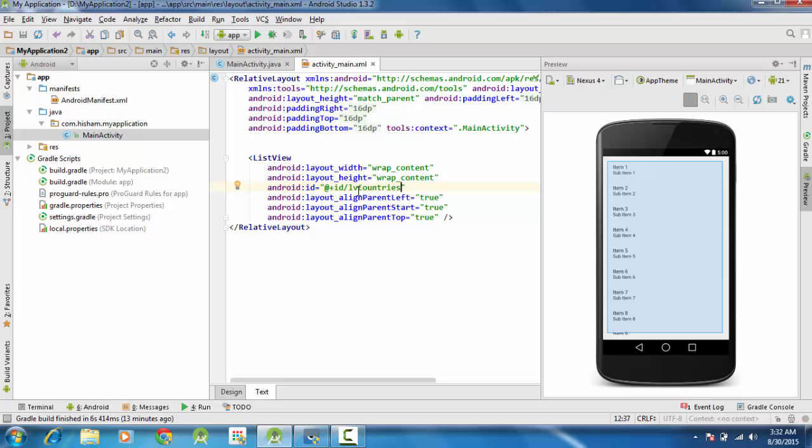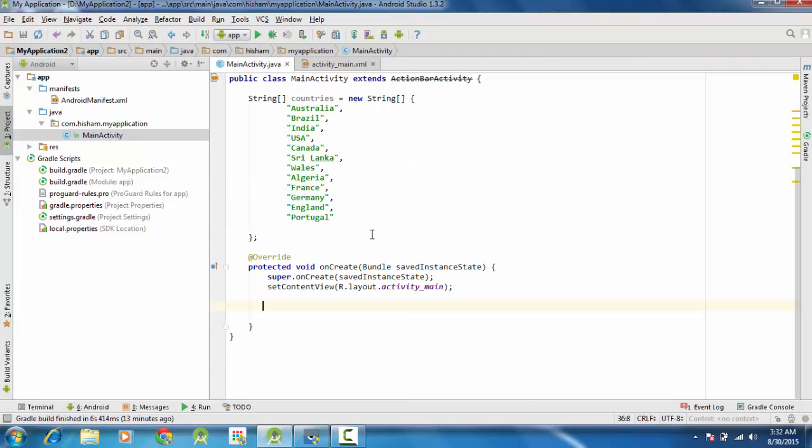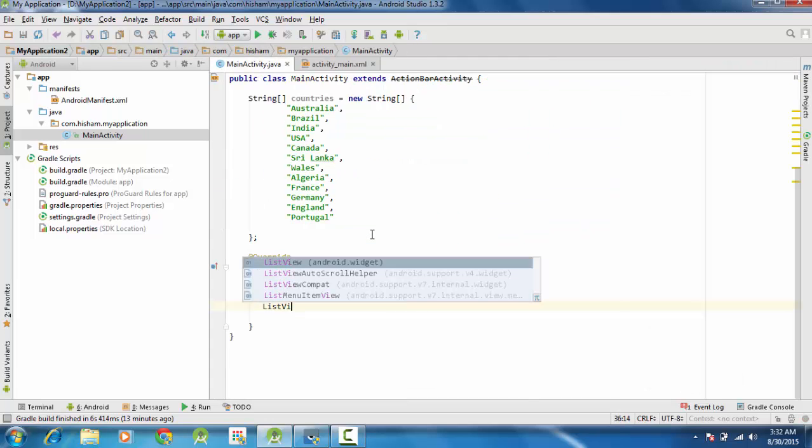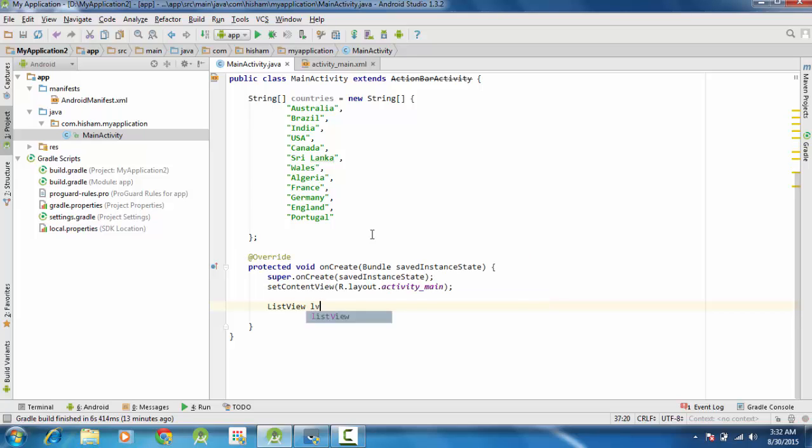Like if you are finding an edit text, you just write ET and you will see the complete list of all the edit text present on the design, present on the screen. Similarly, if I type LV, that means it's a list view, so I know it's a list view now. So list view LV countries equals to list view find view by ID R.id.LV countries, right?